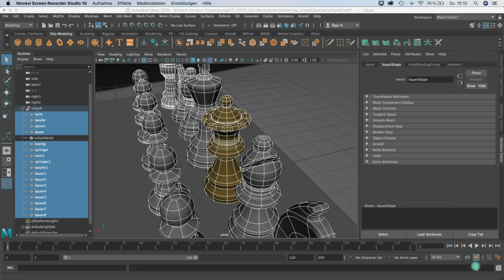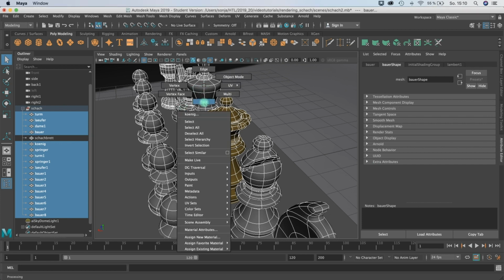I'm going on with playing around a little bit with my materials, and just for the first time, I can assign, for example, existing materials. So when you want to create a new material, use this one, and every material you used is automatically here in this list, assign existing material.